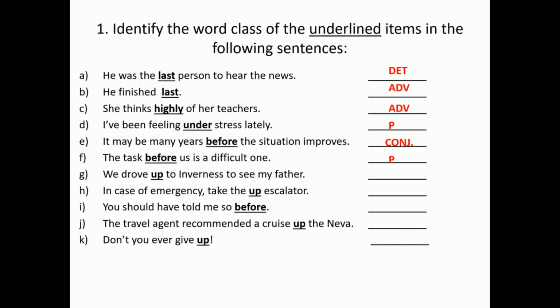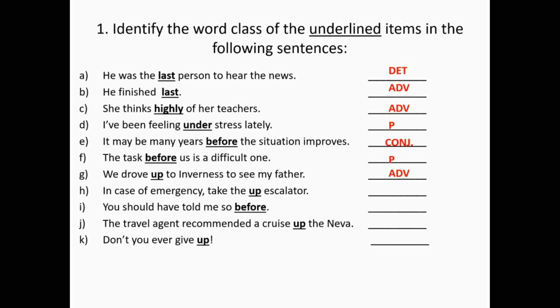We drove up to Inverness to see my father. So you will make a natural pause here. We drove up to Inverness. So up is like in isolation. It's not connected to Inverness. So it's an adverb. You could also say we drove up. We drove up to Inverness. So this also functions as an adverbial, but we don't care about that.